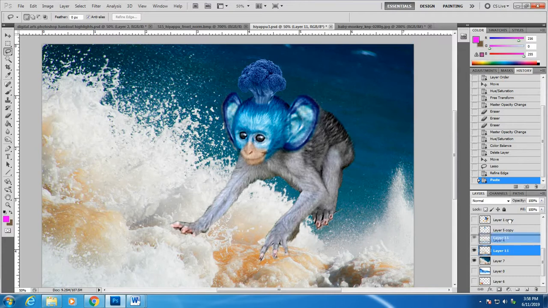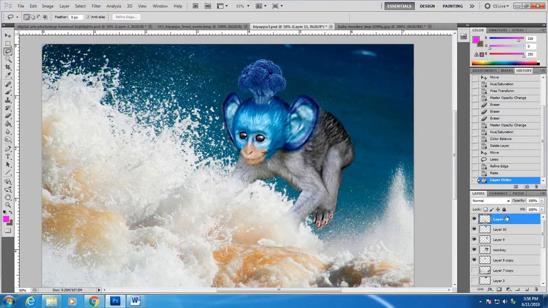So at this point, I'm going to grab that and drag it to the very top and drop it there. Now, the monkey's kind of disappearing too intensely into it, but there are two things I can do. One would be to take opacity down on this layer. Once again, opacity is the opposite of transparency, so if I take it down, it becomes more transparent.